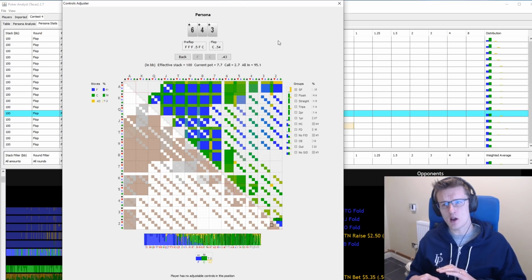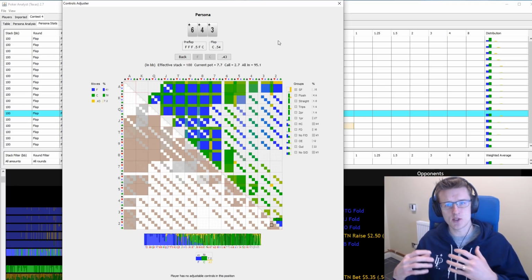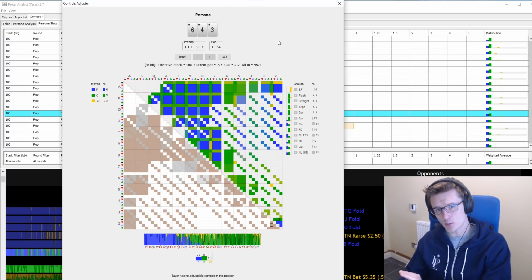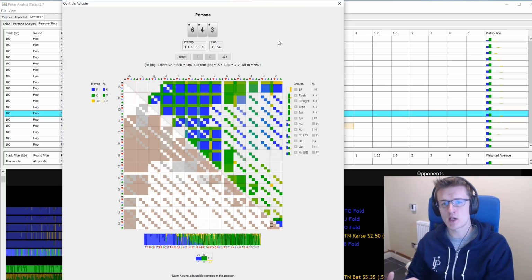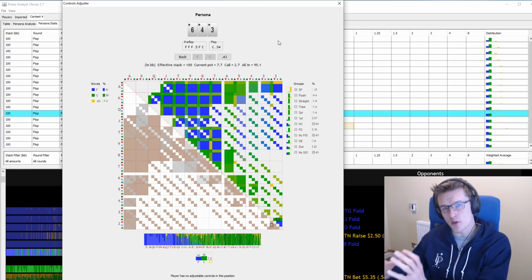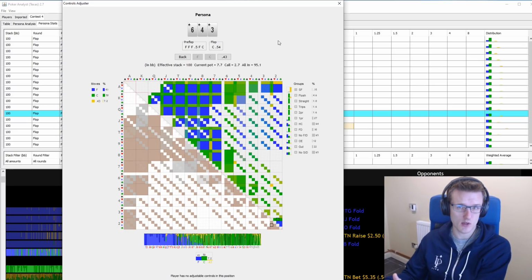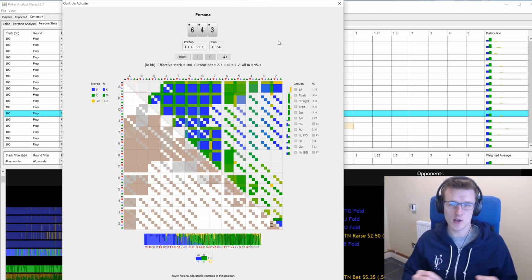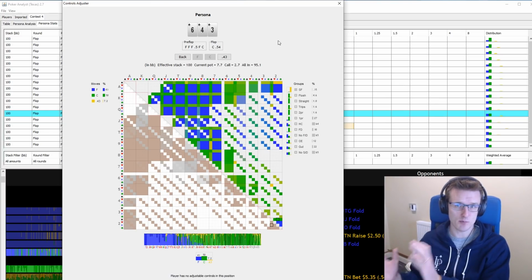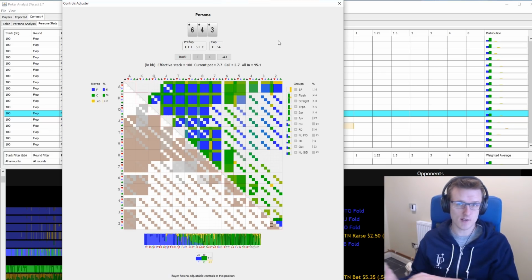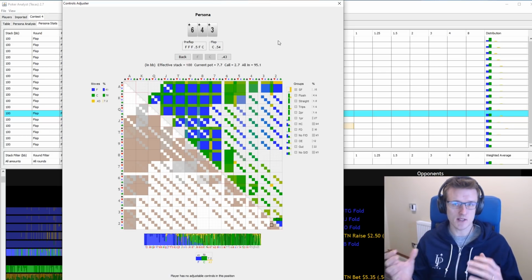So in terms of our incentive to raise versus our opponent's continue range, the higher our equity is versus our opponent's continue range, the more inclined we are to raise. The best way to think about this perhaps is that we know that our opponent's continuing these hands. We're just looking at our opponent's continue range at the moment. If we've got 100% equity versus that range, then of course we are going to want to raise our hand. Absolutely. We want to build the pot as big as possible and have a bunch of hands continue versus that raise that we know they're continuing. So absolutely fantastic, the more equity we've got.